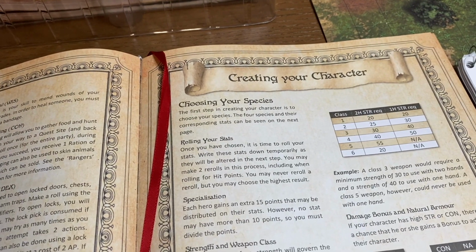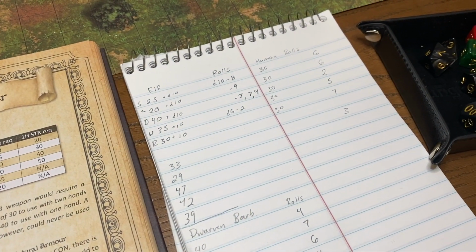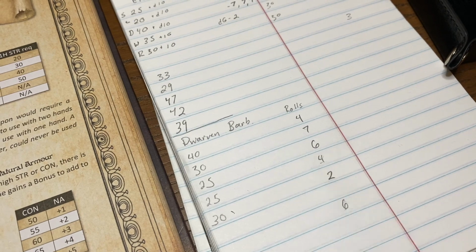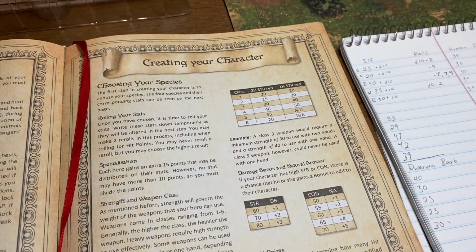So you notice the game tells us that the first thing we need to do when we're creating a character is to choose a species. We have created so far an elf ranger, a human wizard, and a dwarven warrior. We didn't end up going with barbarian, we went with warrior. So for this 4th character that we're going to fill in over here, we're going to create a halfling.